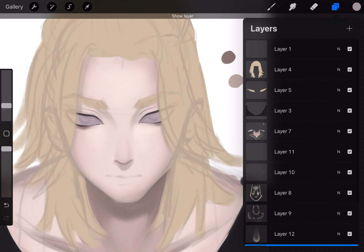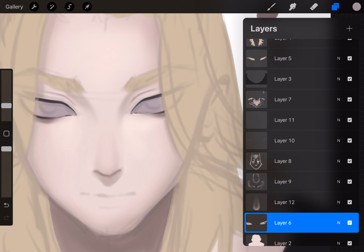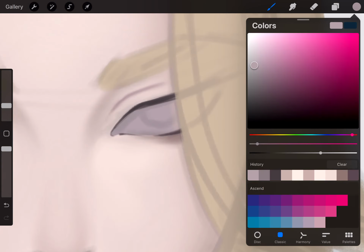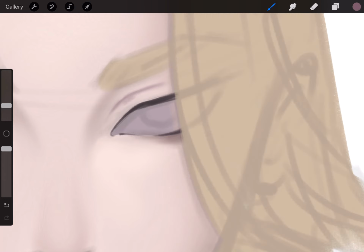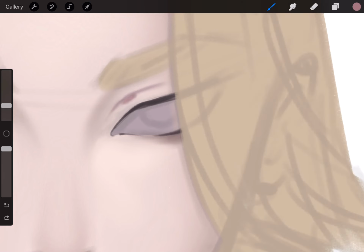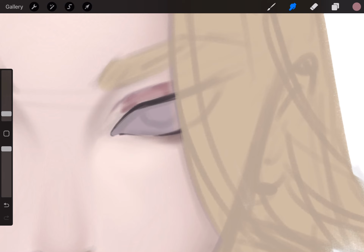Okay, and so now that we're done with that, we're actually gonna go in and do more shading on the eyes, because right now the eyes look very flat. The eyelids are not juicy enough. Ever since I started watching Kooleen, I just cannot get the word juicy out of my head. So yes, we're gonna start with a really dark reddish purplish tone, on a little more on the dull side, and just shade that in, and we're really not gonna worry about how messy it looks right now, because the blender is our best friend.